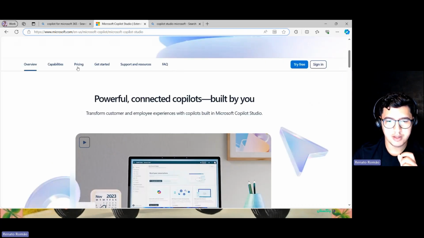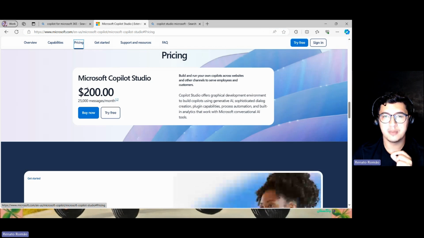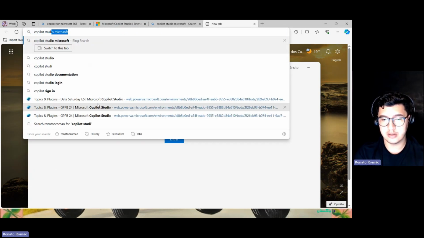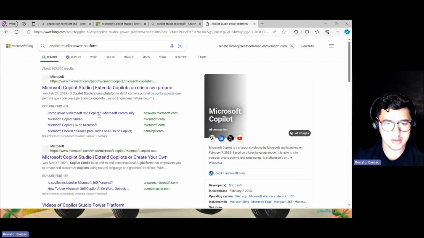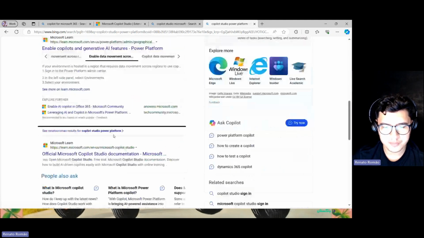It's important, the pricing. Often people look at the pricing page and see that it's $200 per month. But in this case, we are not talking about only the price for Copilot Studio because we have three different types. So in this case, if you have a question about the licensing, you can send me a message on LinkedIn later, so it's not a problem. I can help you with this.